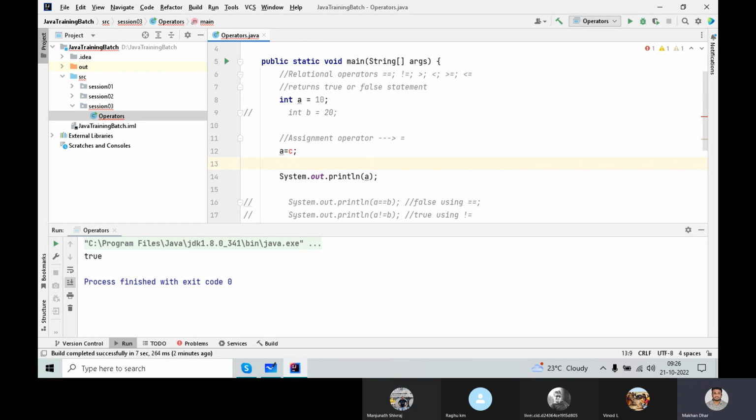Now just understand the logic. I'm saying int A is 10.